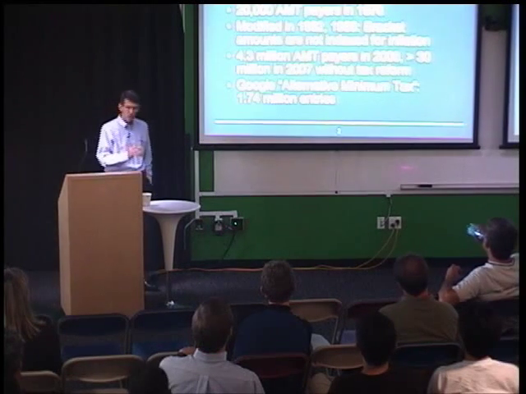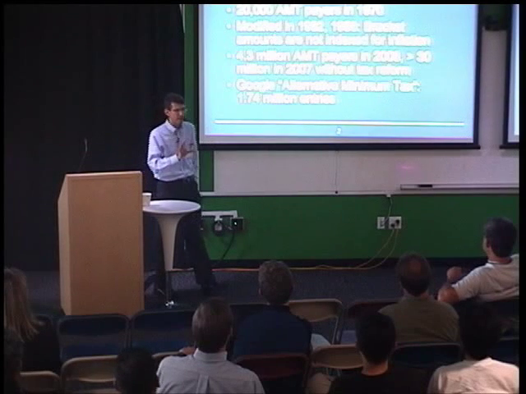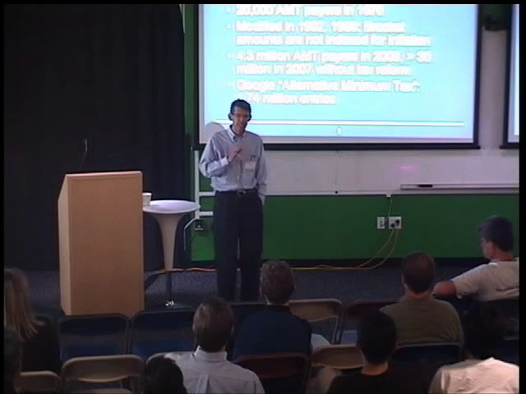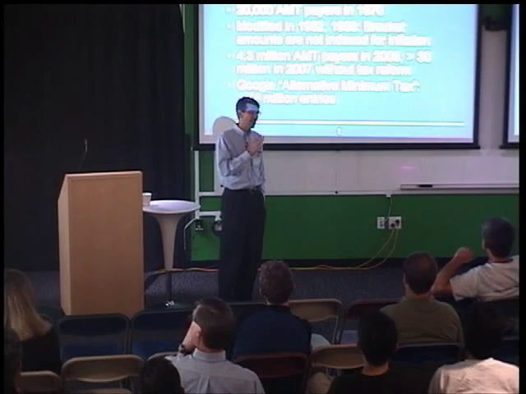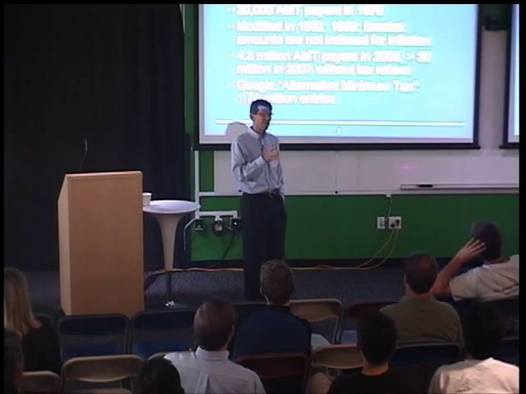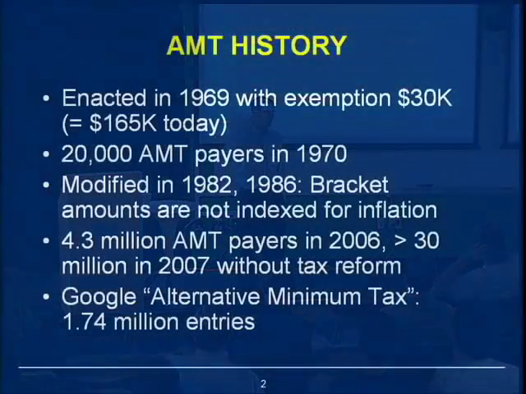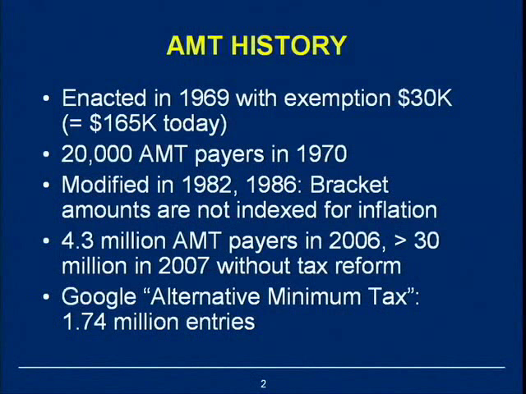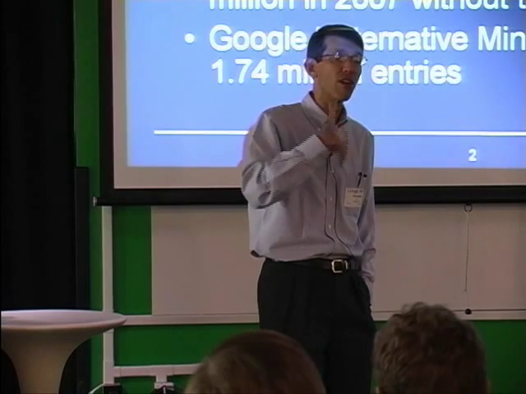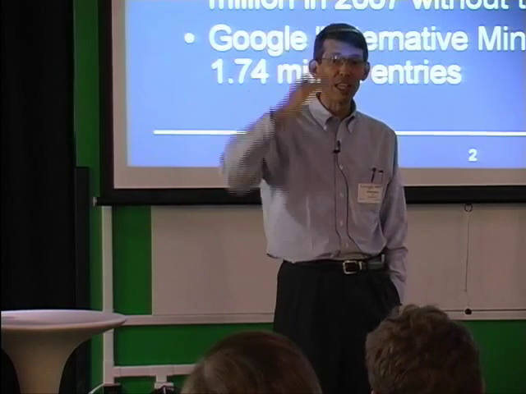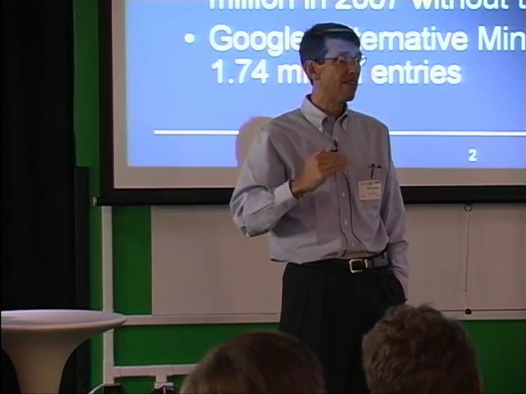Okay, so let me start with a little bit of the history of the alternative minimum tax. In 1969, at the very end of the Johnson administration, the Treasury Department had done a study of people who had what seemed like a lot of gross income on their tax returns, but who ended up paying virtually nothing in taxes, or literally zero in taxes. Now, how could that happen? Say, for example, you were someone who made large gifts to charity. That could, in some situations, mean you had a lot of gross income, but you ended up with a very low bottom line of taxable income.